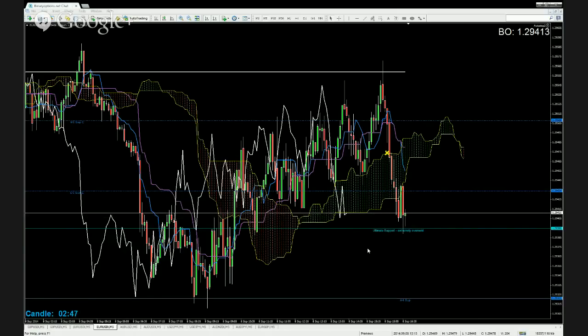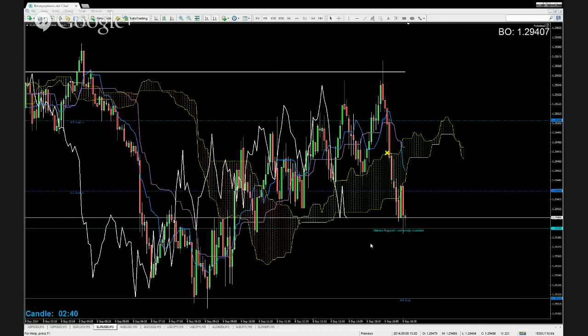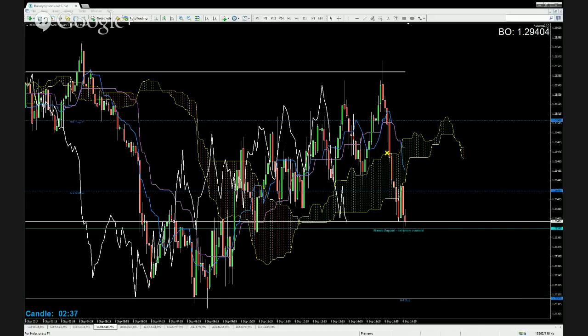So I'm going to go through, again, a little bit of a review of how I'm using it. Again, guys, this is how I trade. If you have something that's working for you, stick with it, use it. This is just an example of how I trade. It can give you some ideas. It's not something you absolutely have to do, just so people can see how I look at it. So this is the Ichi chart for Euro.